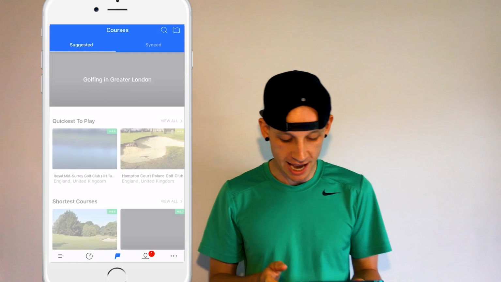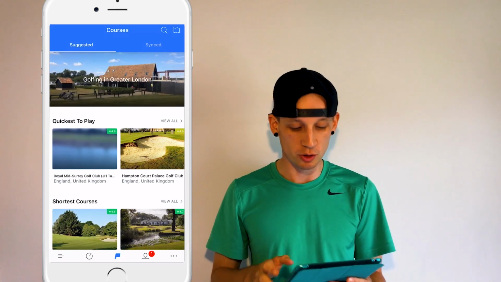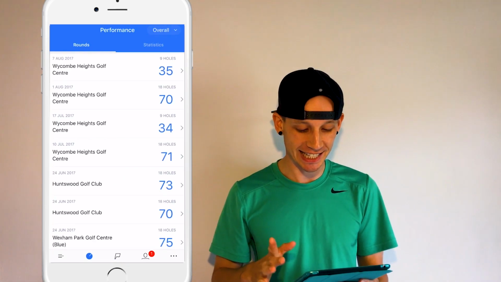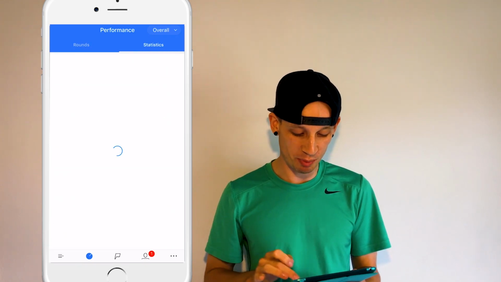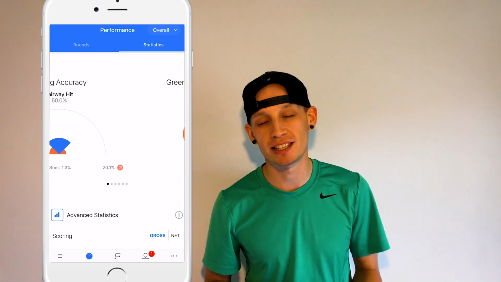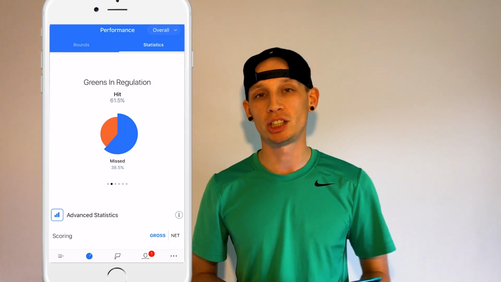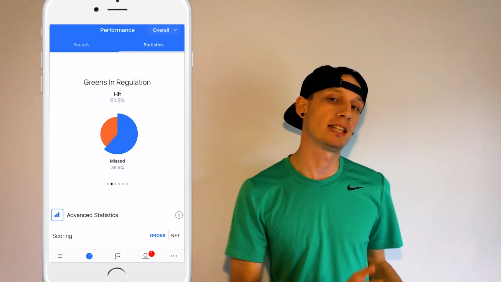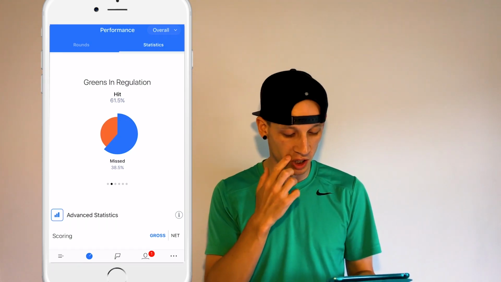So if we jump over to their app now and jump into performance and go over to statistics, scroll along to greens in regulation. You can see at the moment I am on 61.5%, which is not too bad for me. The tour average is 65%. From 100 yards and over, it is just over 61%. So that is the area we're going to be focusing on.